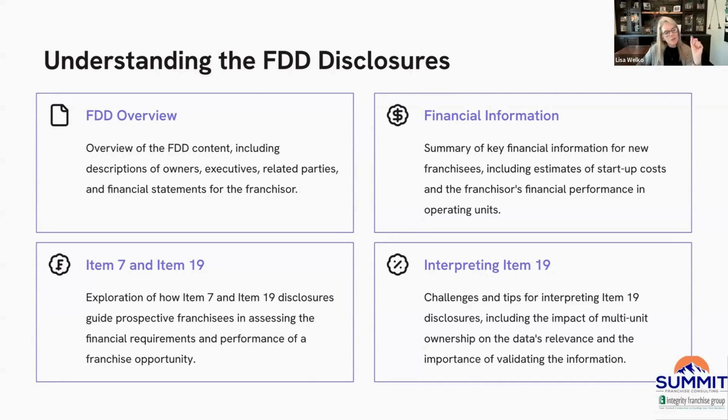So remember, guys, there's going to be a low range to a high range, and that's what's going to be the gap in the bottom of that item 7. You're going to say, is this 150, Lisa, or is this 350? I say, well, I'm in Appleton, Wisconsin, so I'm probably down on that lower range. You're sitting in Dallas, Texas, you're going to be on that higher range. Your rent's just higher, that type of thing.